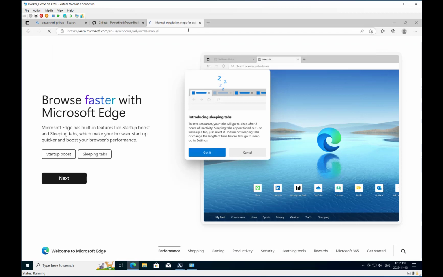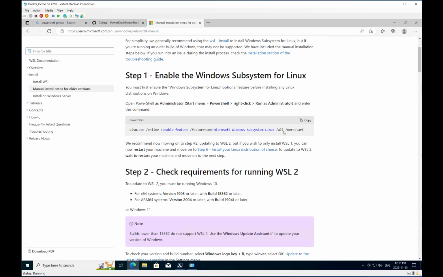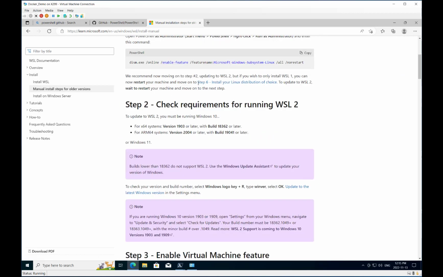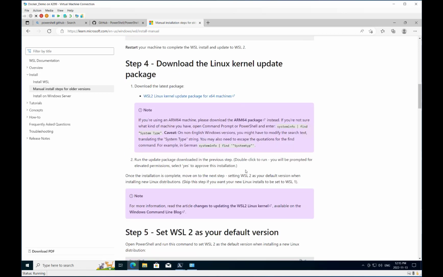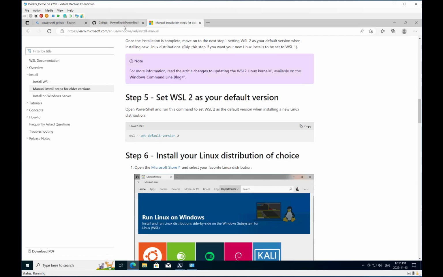You can find everything you need from learn.microsoft.com. It shows you the manual installation for older versions of Windows. And here are the distribution packages that are available. I prefer Ubuntu or SUSE Linux, but you have Debian, Fedora, etc.